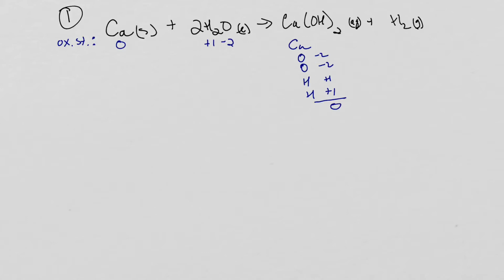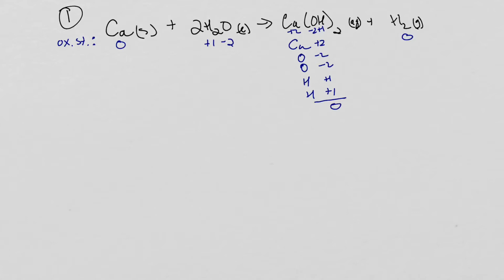So if I add these up now, I have a negative 4, positive 2, I have a negative 2, so that means the calcium, not surprising, is a positive 2 to make everything add up to 0. Right, so we end up with a positive 2, negative 2, and a positive 1. And hydrogen, again, this is an elemental form, so it's going to have an oxidation state of 0. So now that we've assigned them, we can look for changes.